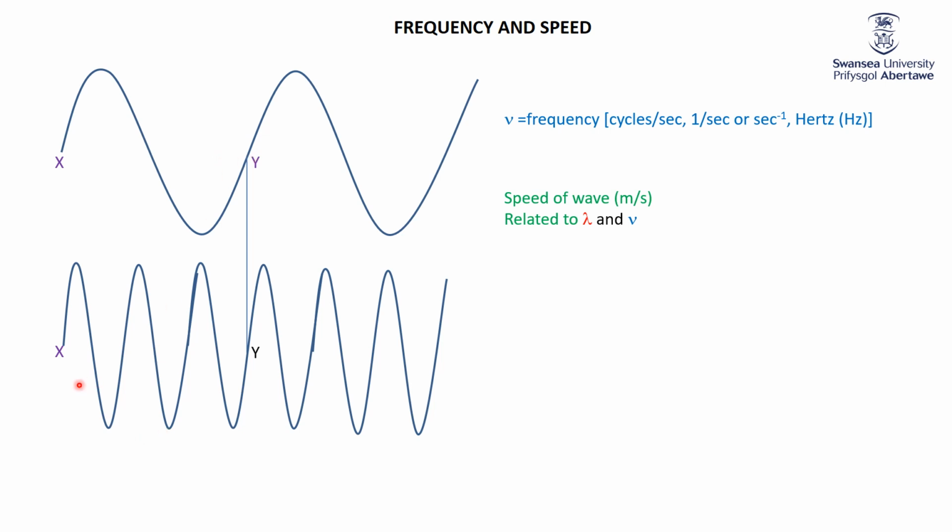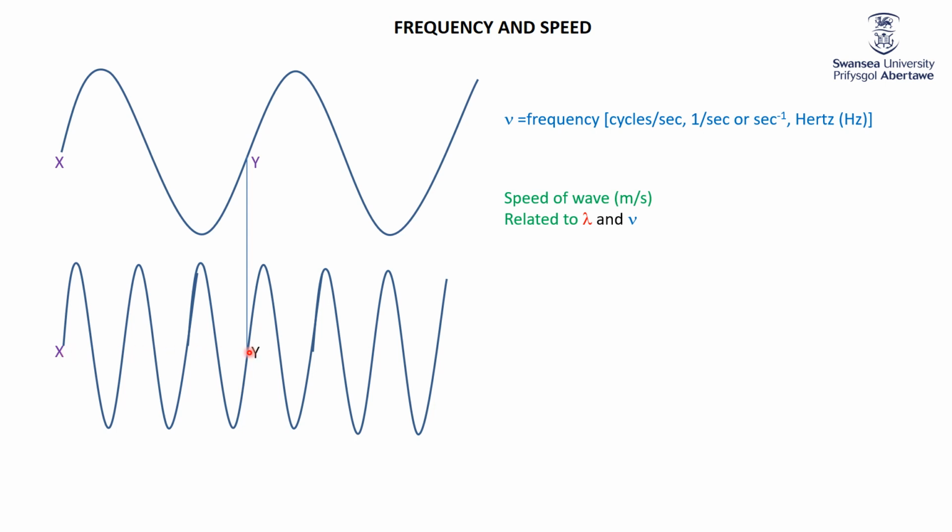But now, if you were to say that both of them have the same speed, so as you go from, say, X to Y, it takes 1 second. Well, here then, you've got 1 wavelength per second. Here you've got 3 wavelengths per second. Okay, because from X to Y is 1 wavelength here, and it's 1, 2, 3 wavelengths there. Okay, so as we decrease the wavelength, we're going to increase the frequency.